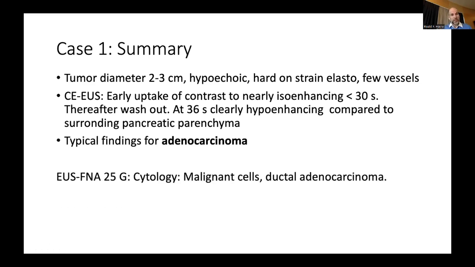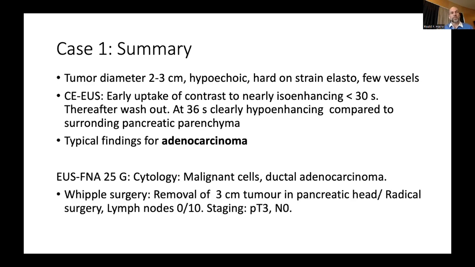It was done with EUS FNA with a thin needle, and the cytology showed malignant cells, and it was ductal adenocarcinoma. Furthermore, this patient was treated with Whipple surgery and removal of a 3-centimeter tumor in the pancreatic head. The surgery was radical. There were no lymph nodes, and the pathological stage was T3 N0.